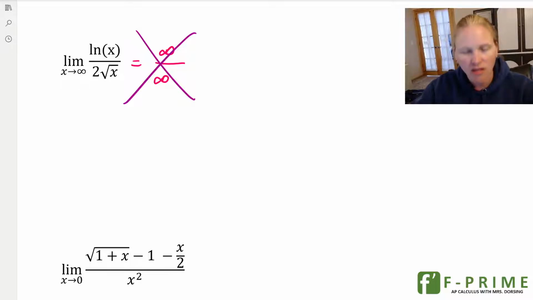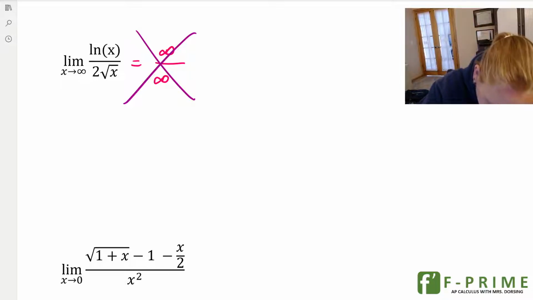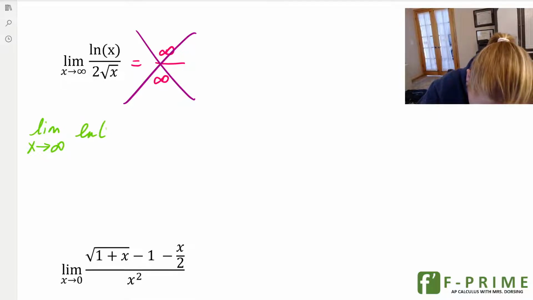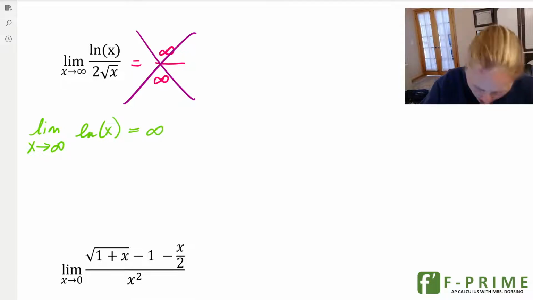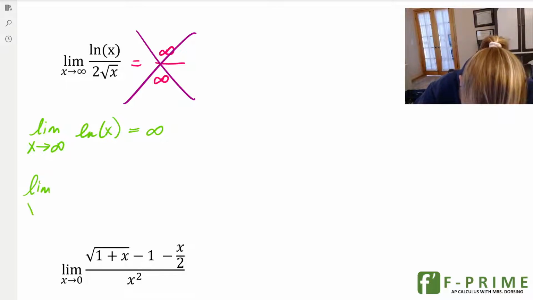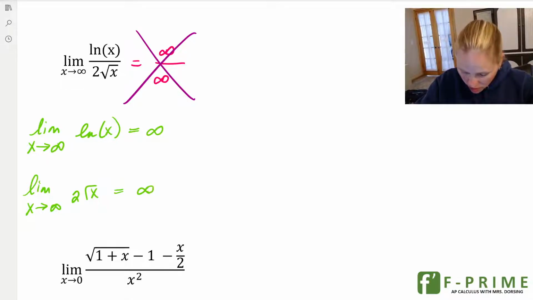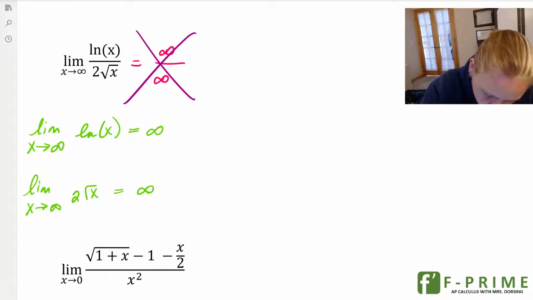Boom. Now we're going to use L'Hopital's rule, because remember, when we get this indeterminate form, we can set it up, and now I'm going to do the same thing, but this time I'm approaching infinity. Ta-da! The limit as x approaches infinity of 2 square root of x also equals infinity. So I've separated them out. This time we're just equaling infinity instead of 0, but the steps are the same.